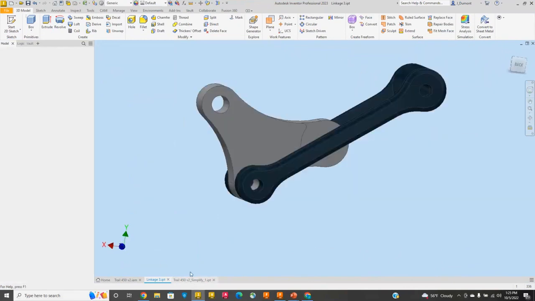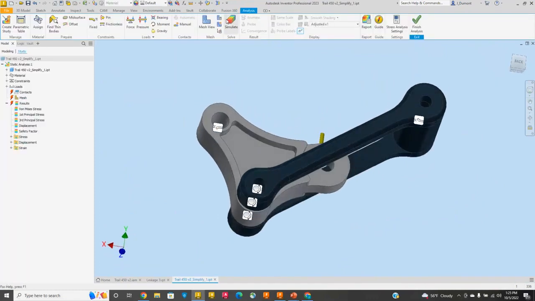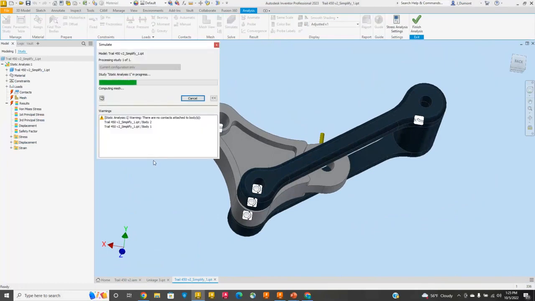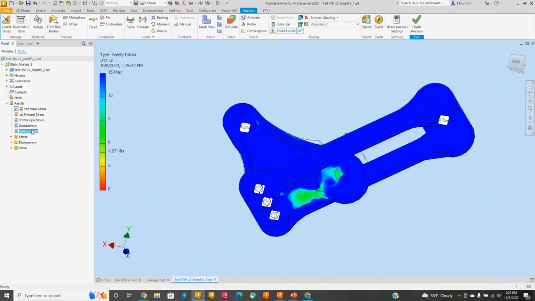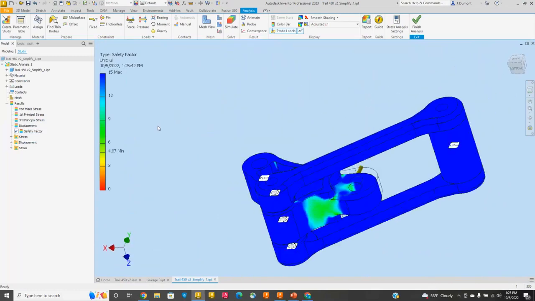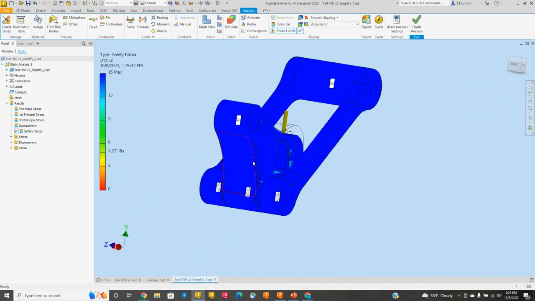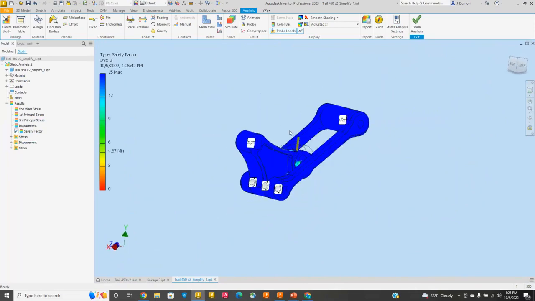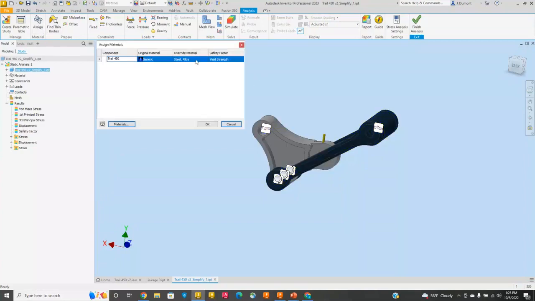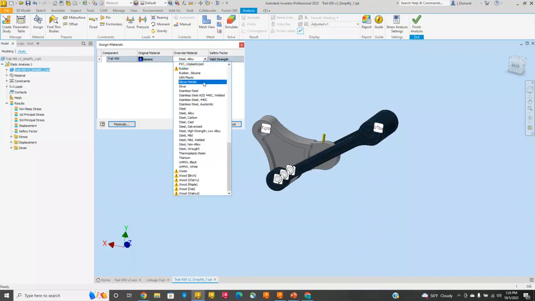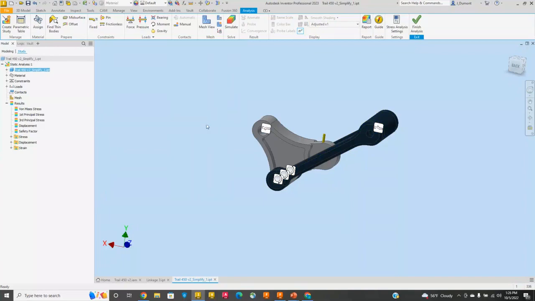So now if I go back to my simplification method and rerun my analysis, and I look at the safety factor, still way over 3. So this is going to be a very strong part. I could probably make these pockets even deeper, maybe change the material to aluminum, things like that, to really make other verifications to it. Go to my assigned material. Instead of steel alloy, let's try aluminum. We'll go with 6061 and see what that looks like.